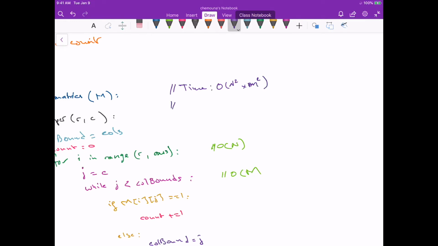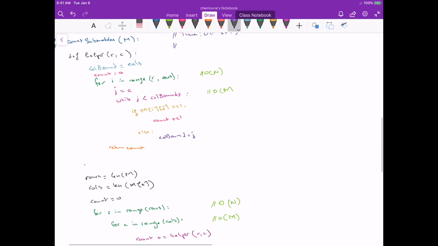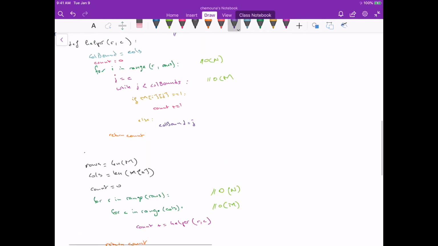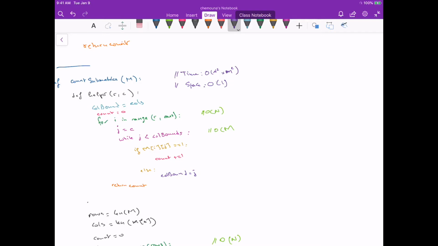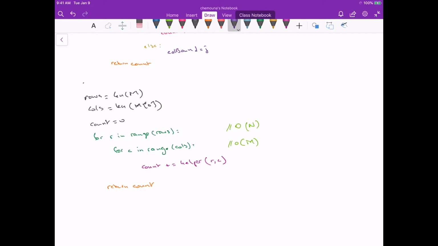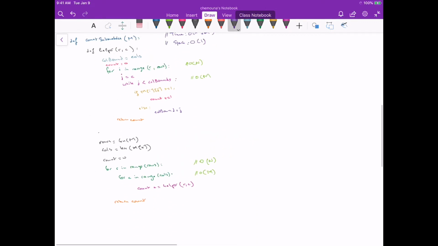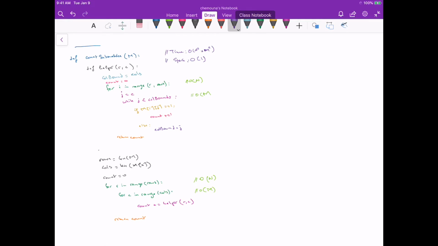In terms of space here, we are using these variables, but nothing really, yeah, no extra space here, so it's O of 1 space. So it's still not like O of n times m or something linear, but it should be efficient enough. So let's run this on some examples and just make sure it works, and then we can see another solution.